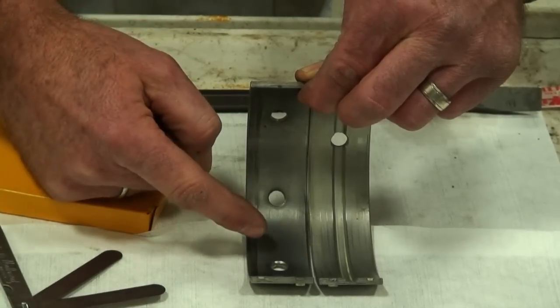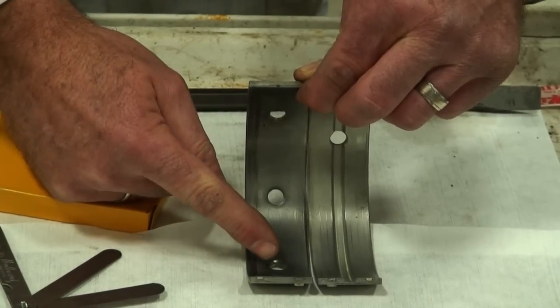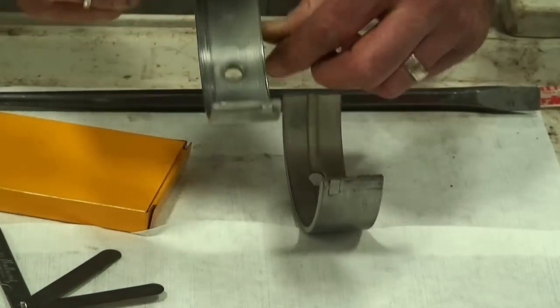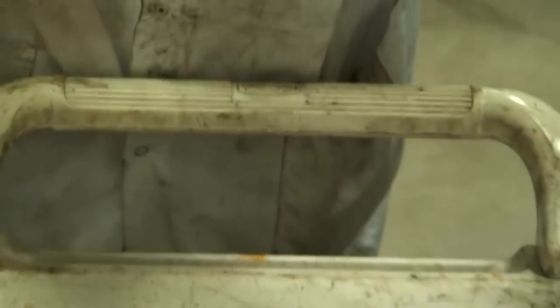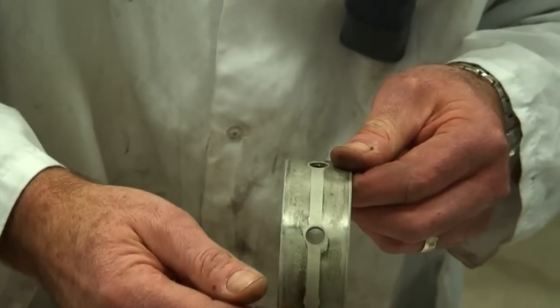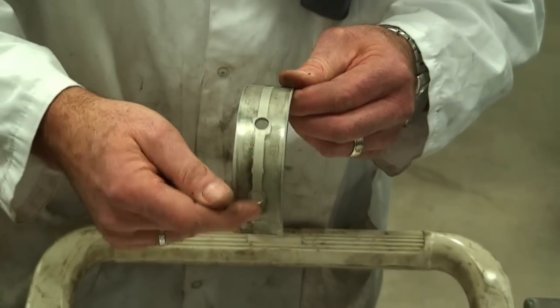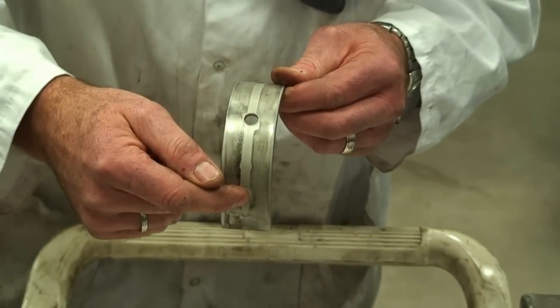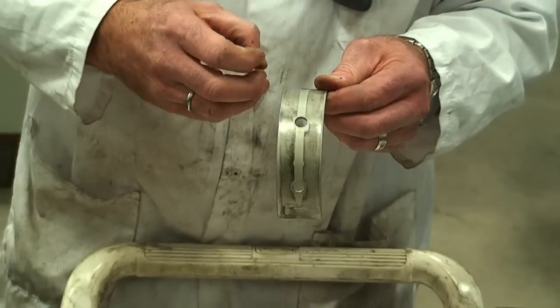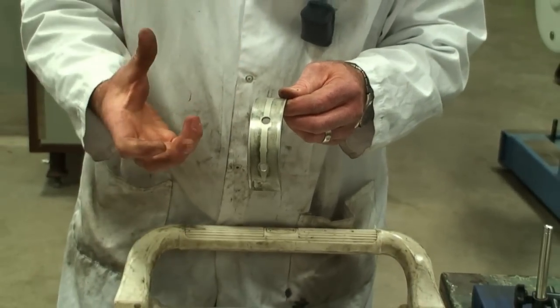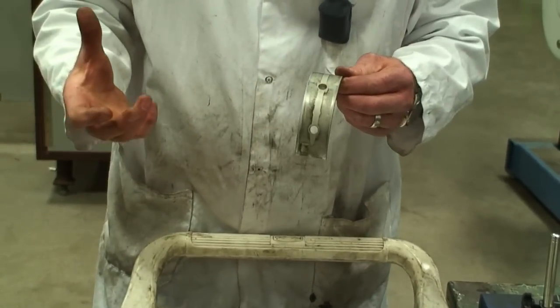The manufacturer of this particular bearing, Caterpillar, what they've done here is they have allowed this bearing to run in different configurations. So one in the saddle, and one in the cap, and it's taken the guesswork out of the correct position because we have multiple holes which can be used for multiple engine designs. So this prevents the manufacturer from having to actually create a brand new bearing for various styles of engines.